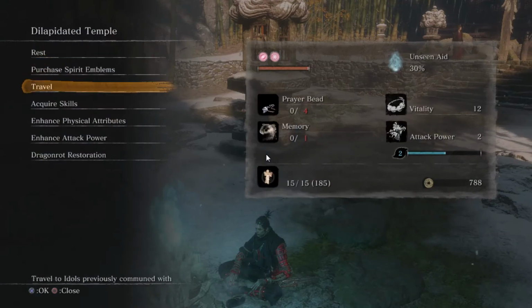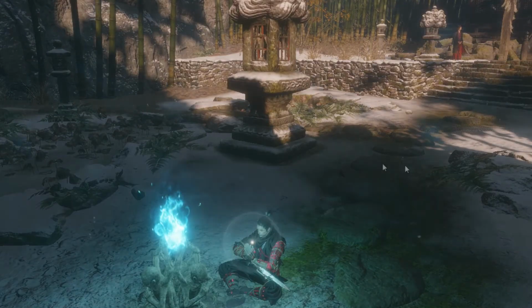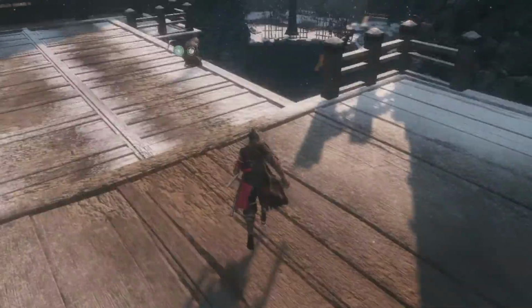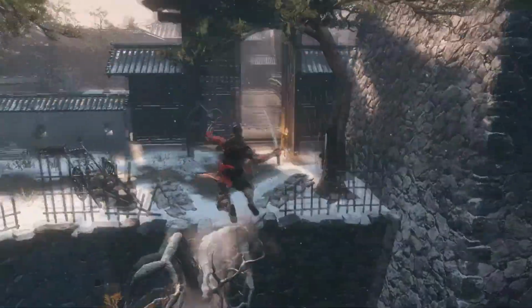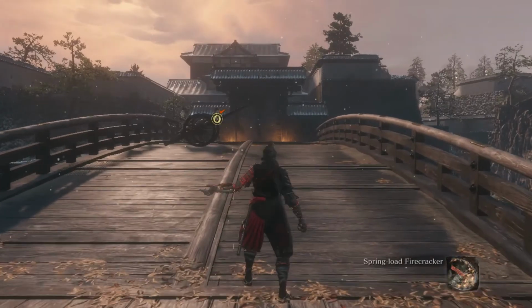Now let's head back to Ashina Castle. Nope, we're still not heading inside Ashina Castle. We're gonna go this way, over to another abandoned dungeon.